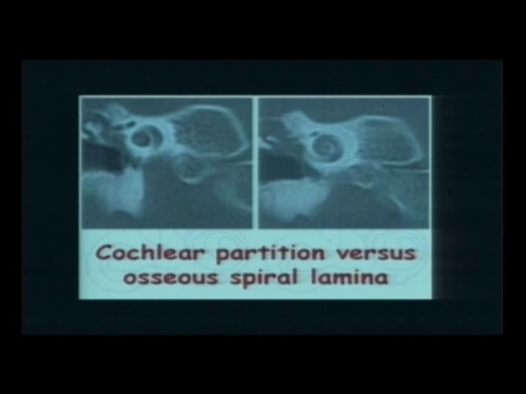A few things that are really nice. Here you can see the cochlear partition and the labyrinthine facial nerve and the tympanic facial nerve, the middle cochlear turn and the basal cochlear turn. This cut here is behind the first one. So this one shows the whole basal turn and the osseous spiral lamina within it. Okay? So this is the whole basal turn here. This is the basal and the middle turns.